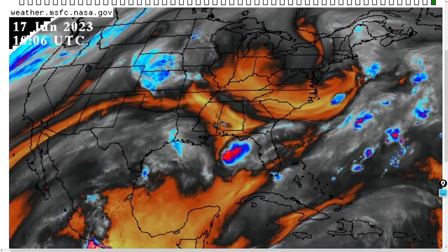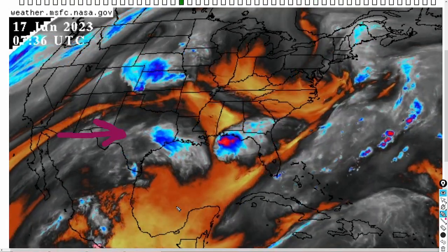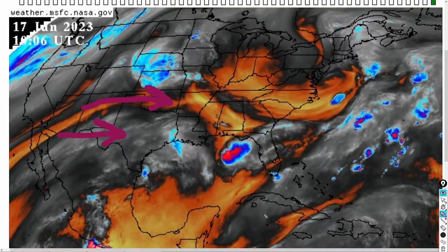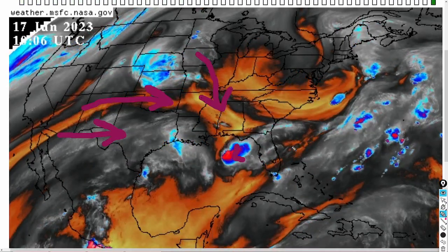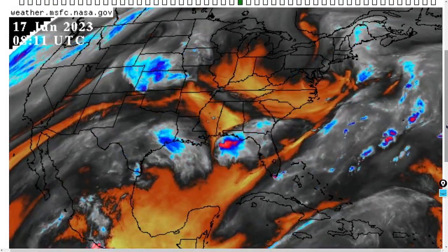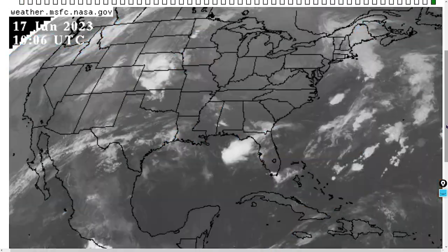So as we said, there is an impulse here behind this system. And it's really this string of dry massive air right here that's providing that. Also, this low down here is helping to pull things to the south a little bit. So the water vapor map will really help you out if your Doppler is looking unclear as cold air comes down across the Great Lakes into Pennsylvania from Canada once again.